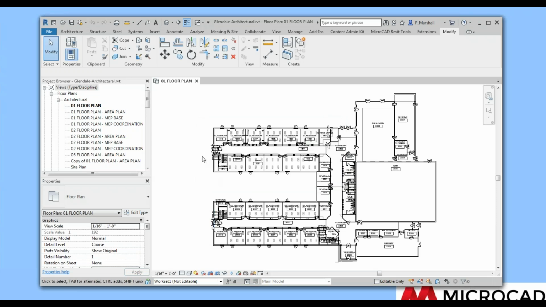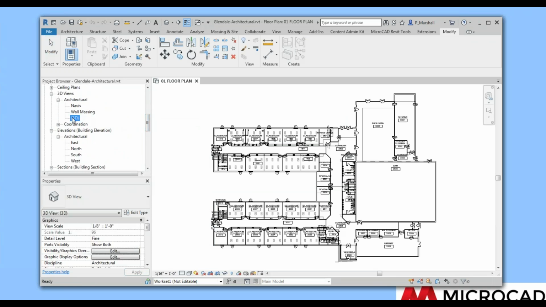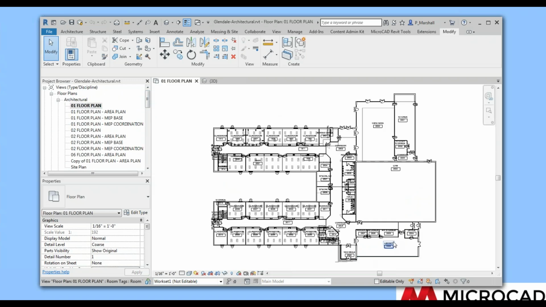So this is a Revit model for the architect. We can look at any of the views. And again, this is a cloud shared model, so any work I'm doing is synchronous with the other members of my team. All my team members see from the same central. Let me be the architect, and I'll make a simple quick change for the architectural.